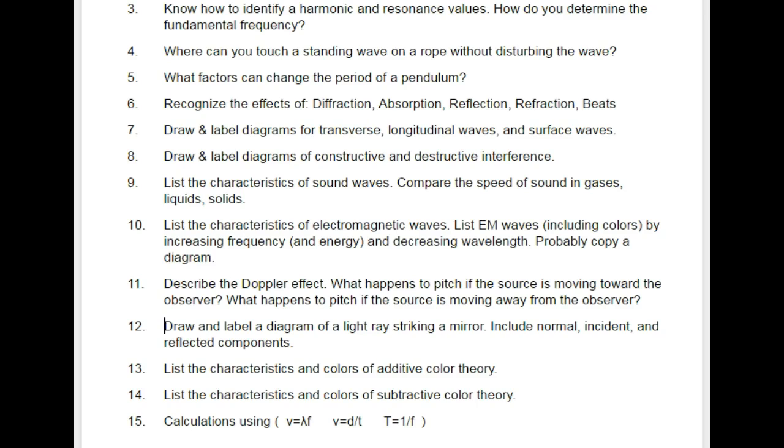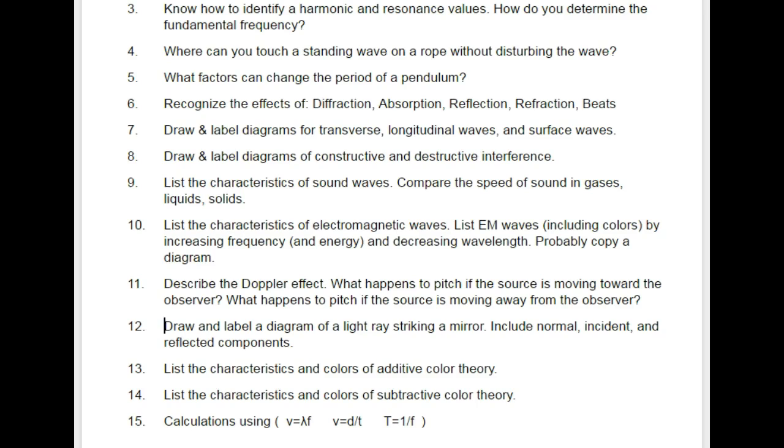Draw and label the diagram of a ray striking a mirror. Include normal, incident, and reflected components. There are some diagrams in the worksheets that we've given you showing a ray of light striking a mirror. It shows an arrow moving toward the mirror, bounces off at exactly the same angle, measured from the normal or from the surface of the mirror.